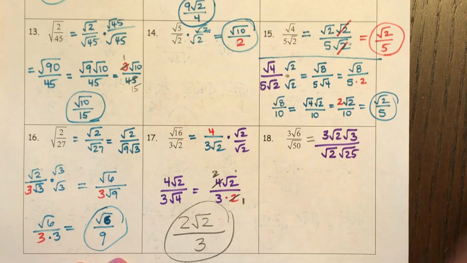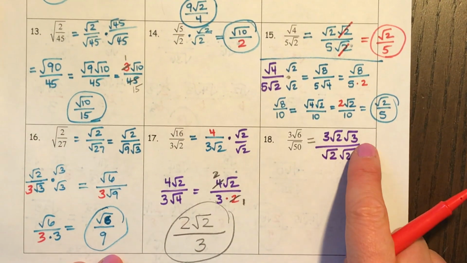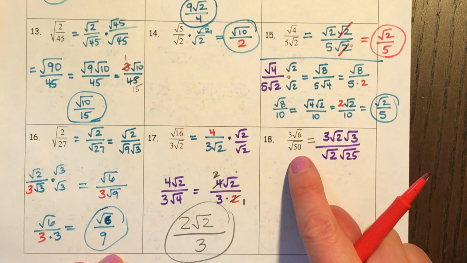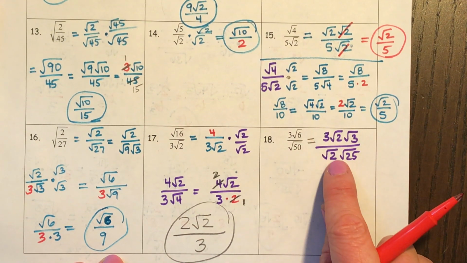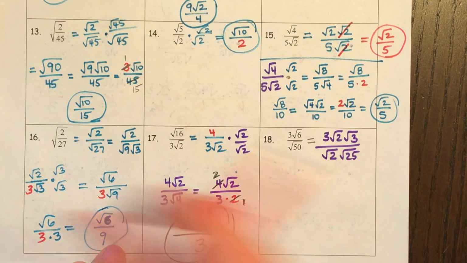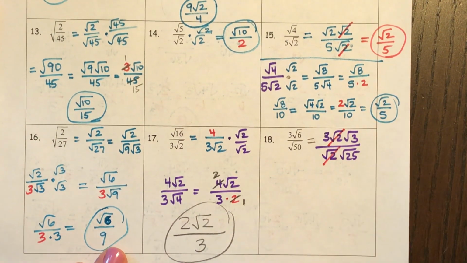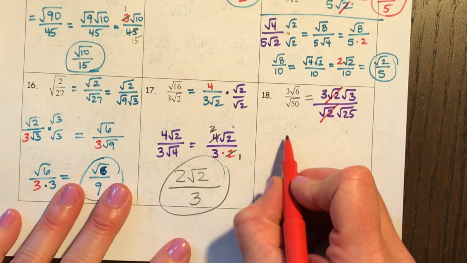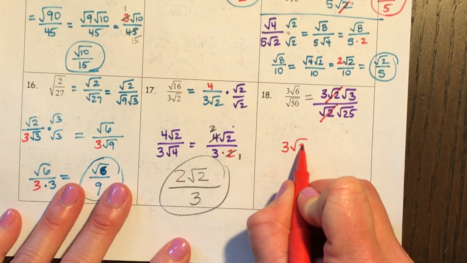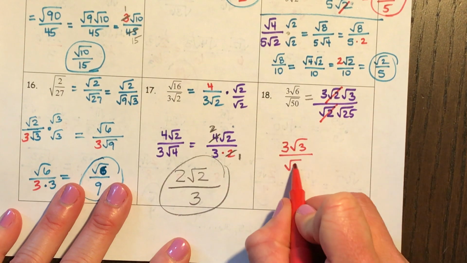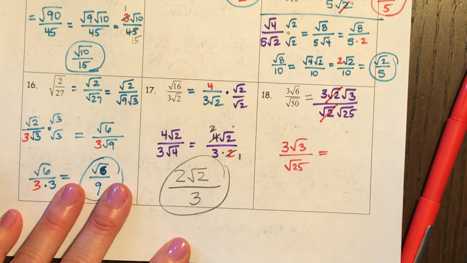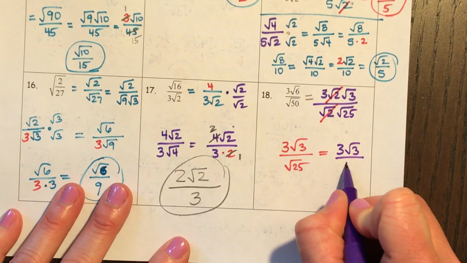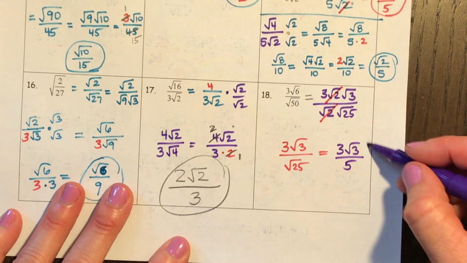Okay, watch. So I broke this up because they were both even. I broke it up into a square root of 2 and a square root of 3 because 2 times 3 makes 6. I know 50 is even, so I broke it up into the square root of 2 and the square root of 25. These are exactly alike, so I can cancel them out. Now I have, if I cancel them out, 3 square roots of 3 over the square root of 25, and I'm super excited about this because I'm basically at my answer now. Square root of 25, boom, 5.